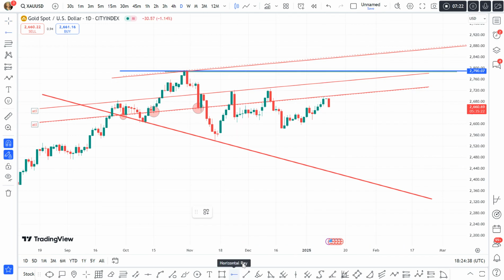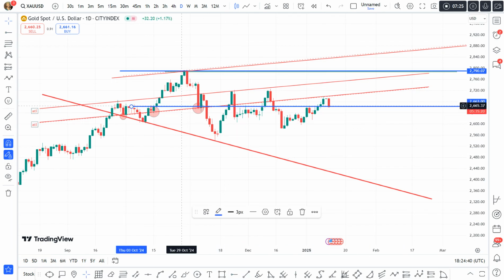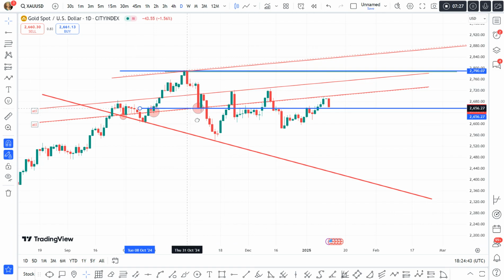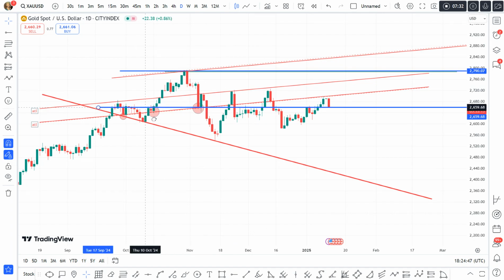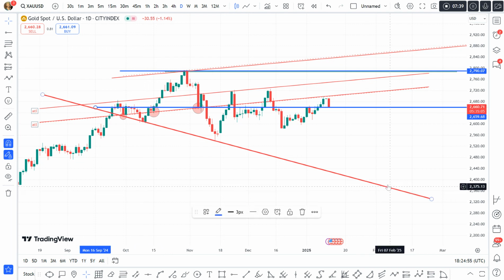So now let us look at it from a horizontal perspective, where we have a strong structure. You see, we have a very strong structure at this level, more than strong at this level. I can tell you, if you're on this trade for a buy, like I said, a sniper entry at 2655, 2656, you are not bad by doing so. The reason is because the price action is clear. Price set up here, demand floor, broke the demand floor, price came back, broke a supply roof, came down, broke a demand floor, started respecting the structure.